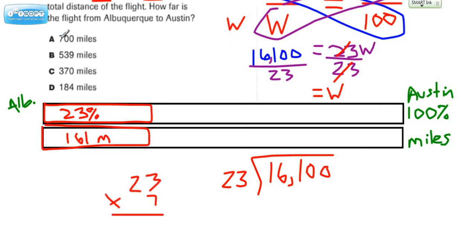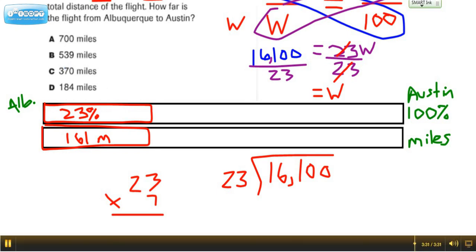Now, if that ends up being the right answer, then just keep going to make sure that 23 goes into this number 700 times. And if it does and you found your answer, if not, then go on to the next choice or just finish the long division. Good luck finishing this up!